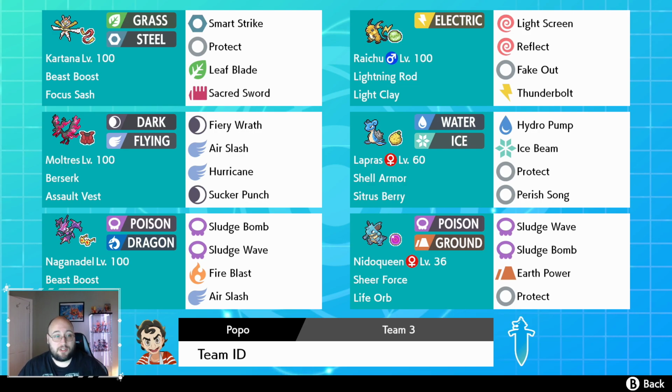My strategy is going to be lead Moltres Naga first game against his Hatterene Indeedee. He just picked up Indeedee. His team is very hard Trick Room. He knows my team is faster than his by a lot. So he's going to probably try to set up that Trick Room first game, and we're not going to allow it. A Fiery Wrath plus a Sludge Wave kills both Indeedee and Hatterene. So that's the plan we're going with.